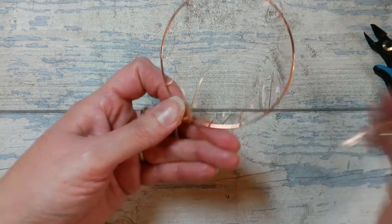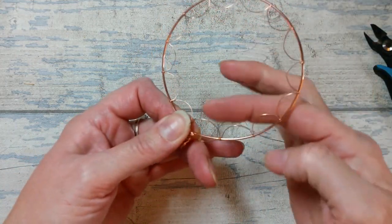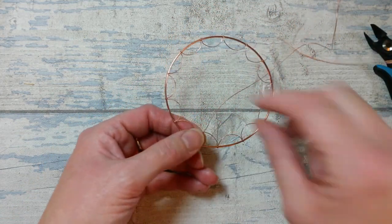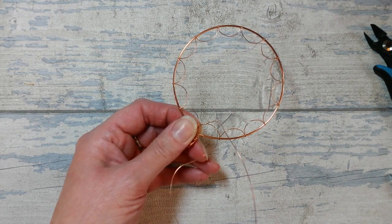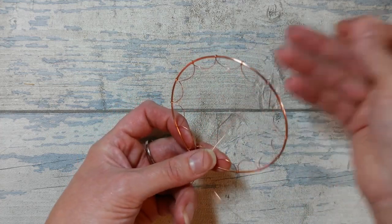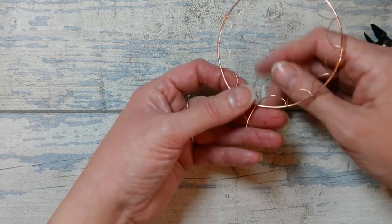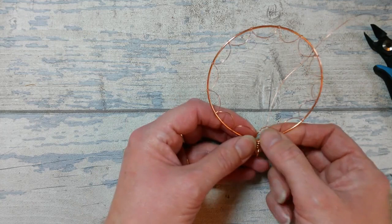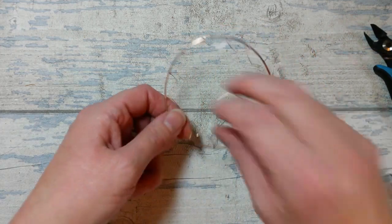I'm going to support the wire just here whilst I pull the tail through, making sure that there are no kinks and there's no pressure on that first rainbow. And you can see we probably need one more go doing exactly the same. We're just helixing or coiling loosely around the first half of that first rainbow. So I'm posting the wire through, supporting that as it goes, like so, until it comes out at the top of that rainbow. Now, in this position, you can just use your nail to reform.